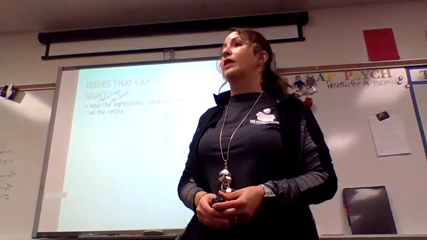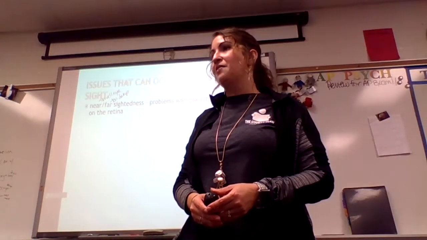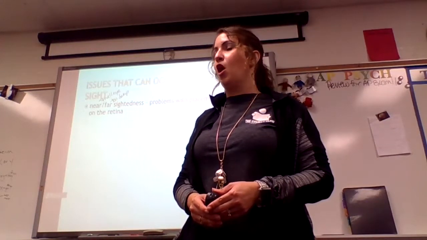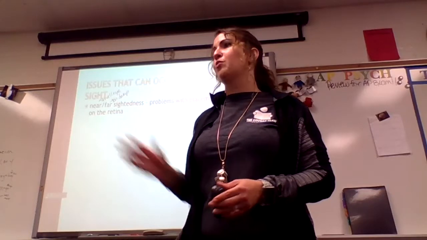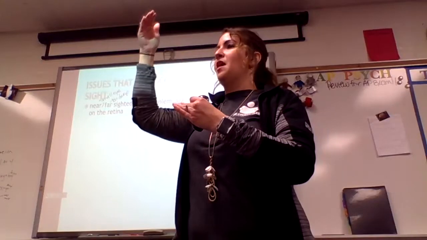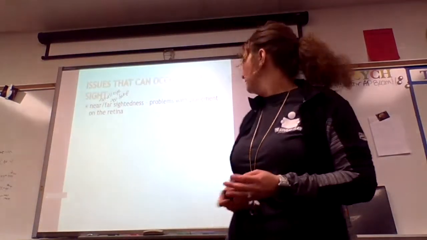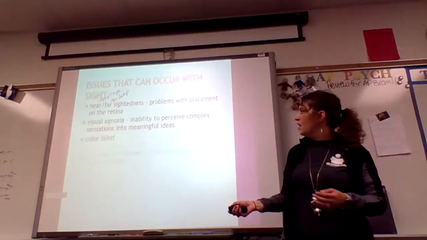So how does eye surgery work? Eye surgery can't change the shape of your eye, but they can change the shape of your lens. And the lens is what focuses on the retina. So it's like, oh, your retina is too close or too far away. Let me reshape it to where it focuses at the exact distance that I need it to be.